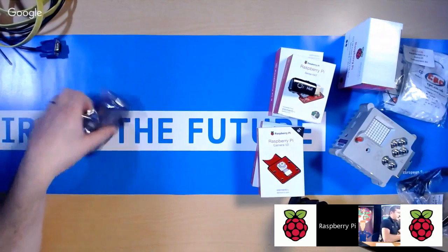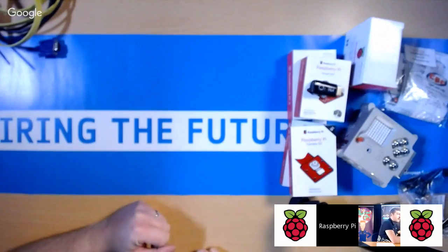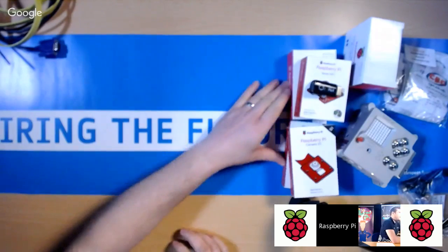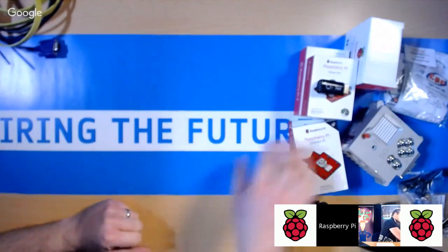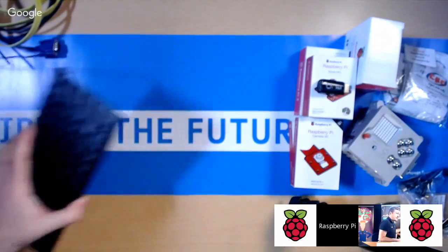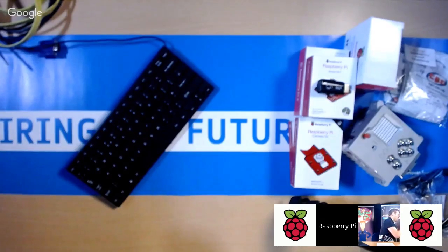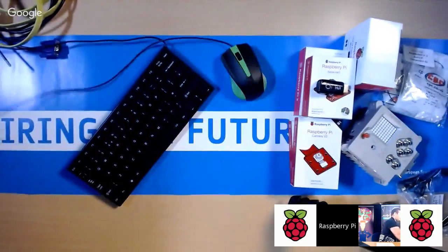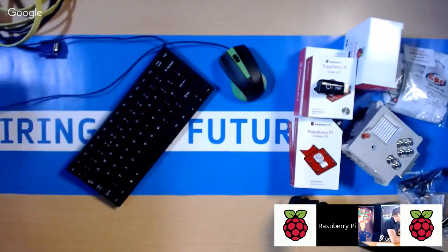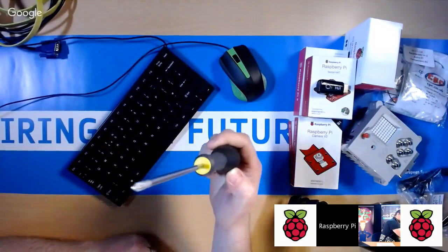Okay, so the next thing you need to do is there are a number of things that you're going to need to provide yourself. Okay, to actually use all this equipment. Okay, so let's just go through that. What else you need? You'll need a USB keyboard, a USB mouse. You'll need a small screwdriver. Okay, doesn't have to be huge. It's just a cross-head screwdriver.